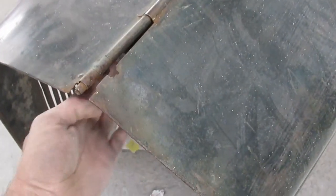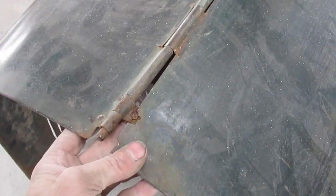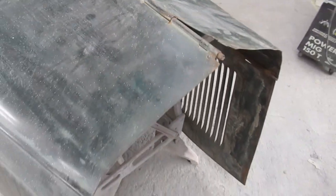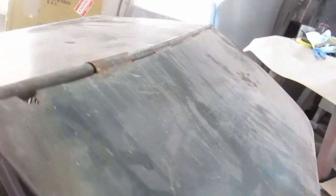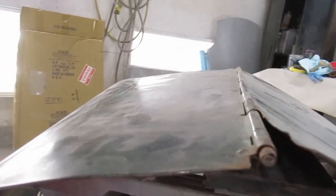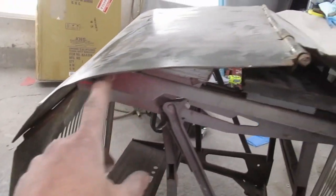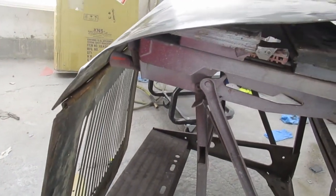Well, we're sort of set up here. I think I'm going to start with trying to get the front of that so that it'll stay together, so we can start on the rest of the damage on it. It's going to require a certain amount of work just to get it to go on and close, and the profile does not match the shape of the vehicle at all.